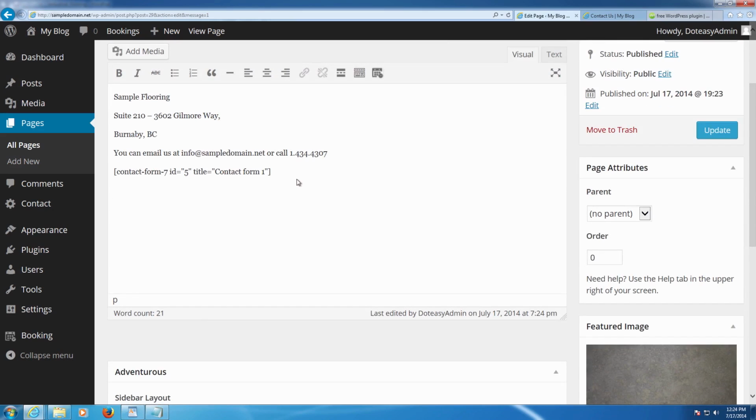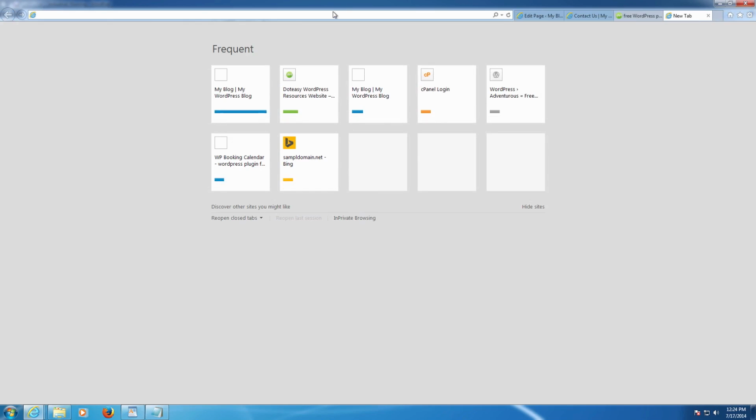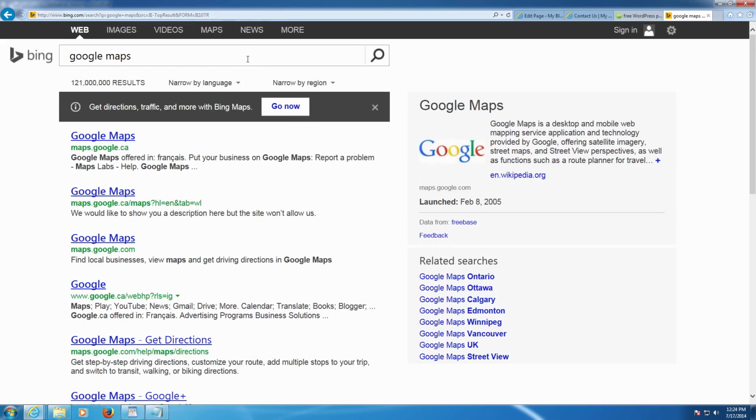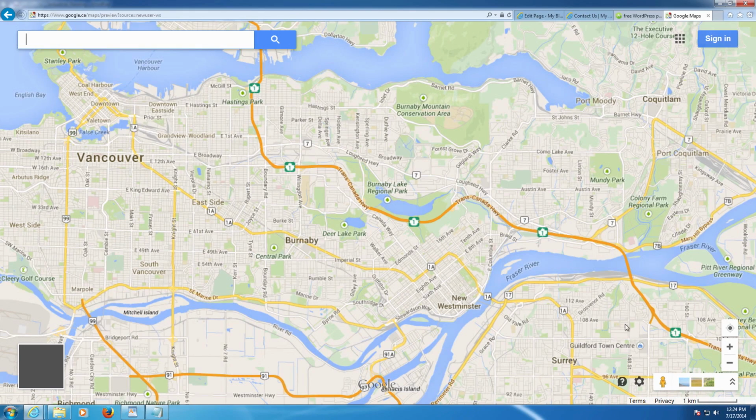Now one other thing we need on a Contact Us form, which is very, very important, which we don't have here, is Google Maps. Always important to tell people where you are. Now in order to set this up, we need to go to Google for it. So we're going to first of all just go to Google Maps. There are definitely other things you can set up here for it. So you can go ahead and set up plugins, things that'll do it for you.